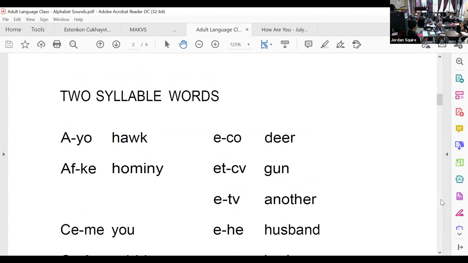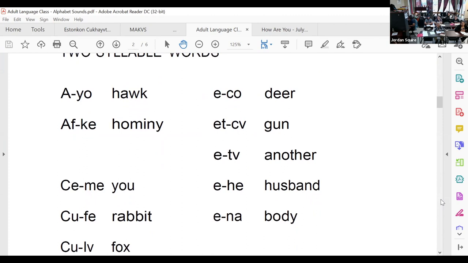Because I had somebody one day call a deer, eco. That is eco in English. But it didn't mean deer. When they told me deer, it was ijo. Ijo. Gun, itcha. And there's no silent sound, but like this, and you don't hear that D in there, but your tongue is on top of the palate. Itcha. And that's where tongue placement matters, you have to pay attention when you're a speaker and you're speaking. You never pay attention to where your tongue or your mouth is, but we need to. Because that itcha, you don't really hear it, but you feel it. Itcha. That T is right here, out on the top of your palate.